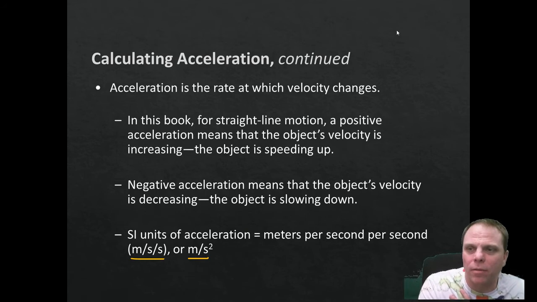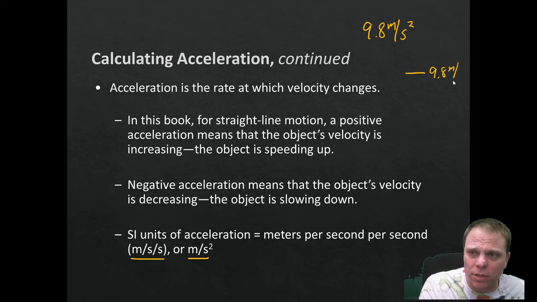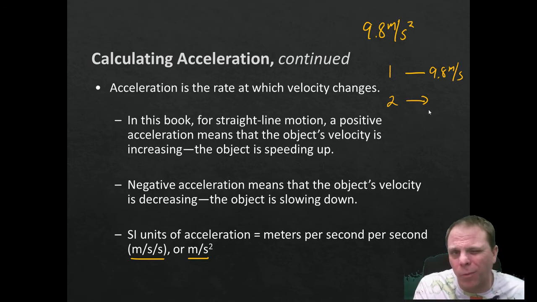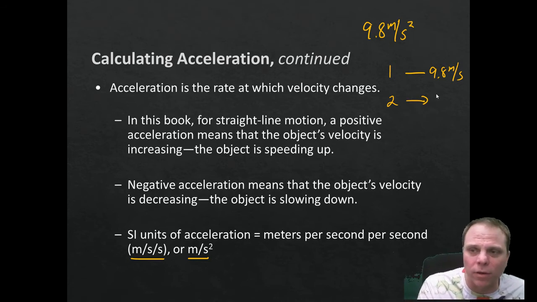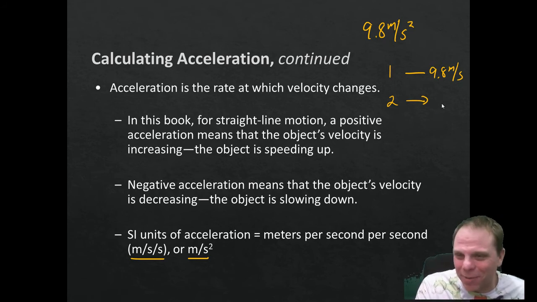Okay. Now think about it in terms of something falling. Like the acceleration due to gravity, we're going to learn later on, is 9.8 meters per second squared. So if it's traveling, let's say, 9.8 meters per second in second number 1, then in second number 2, it's going to increase, right? And it's increasing by the same rate if we're talking about acceleration due to gravity. Now I'm actually giving you slightly incorrect numbers here, but that's okay. We're just going to pretend for now.